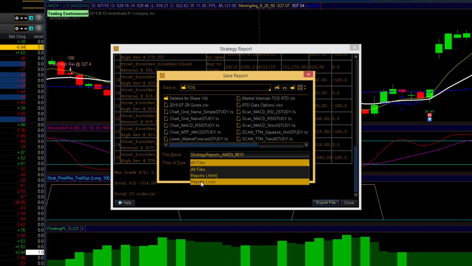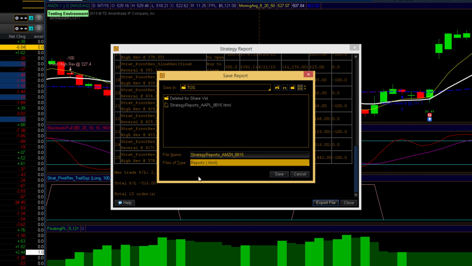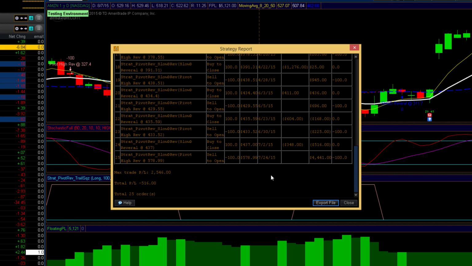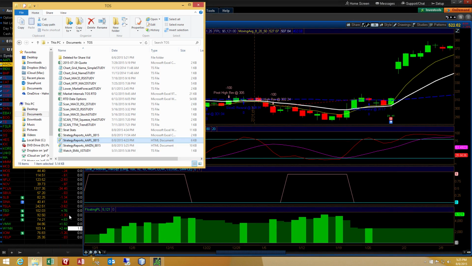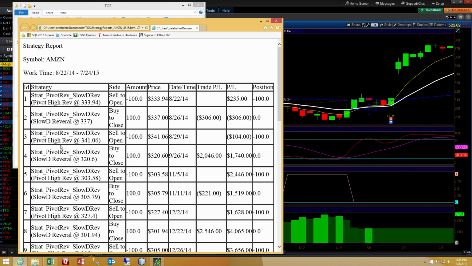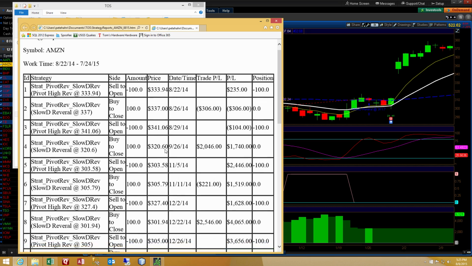If you save it as a .csv file, then it will open in Excel, and you won't be able to use any of the information because it comes through as an HTML document. So you have to save it as an HTML document. So we'll go ahead and save that, and we hit close. It's been exported, so we'll go to the place where we exported that. You can see there's the Amazon file that I just exported. We'll double click, and then here it is. This is what it looks like.